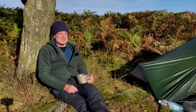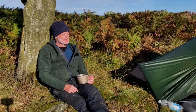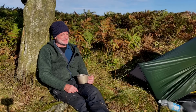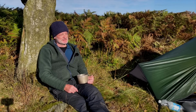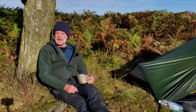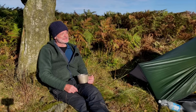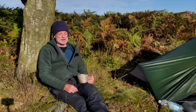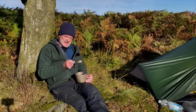I know you've got the penalty of the extra weight, but as part of winter camping, everything's going to weigh heavier. Probably just restrict your distances a little bit, but I'm hoping to get back up the Derwent Valley. I've been out hiking a lot around there, doing quite a lot of recces, and I must have found half a dozen perfect places to pitch, so hopefully try them out. It's just the distance, you have got to walk farther, and it is steep and hard going, but all part of the fun. I'm going to get this lot finished, and then time to pack up. See you in a little bit.